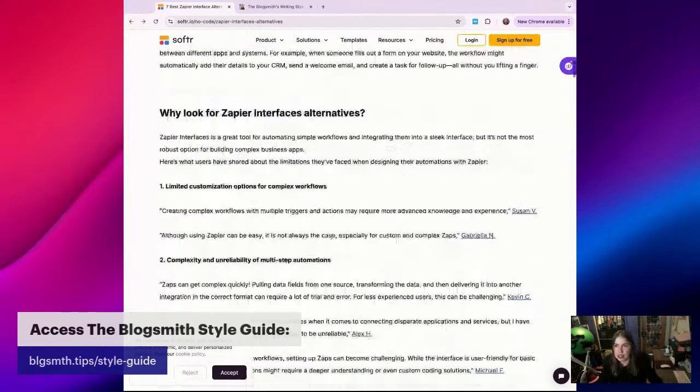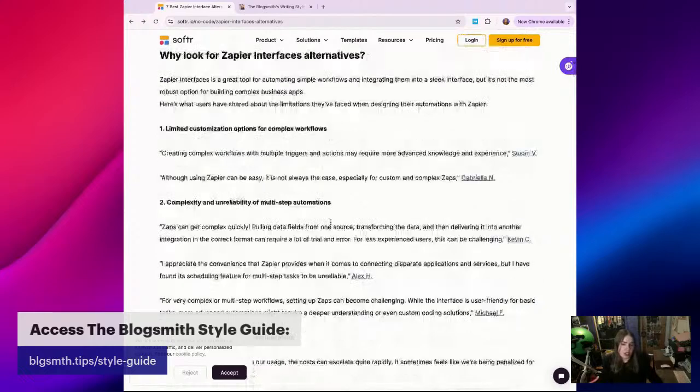So, looking at the text itself, the copy, the content here, I thought this was really cool that they used different, these are actually links to G2, a popular review platform, especially for B2B software solutions. And so we can see what actual people have said about Zapier interfaces here.